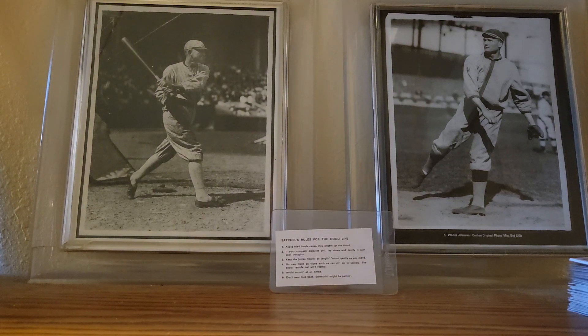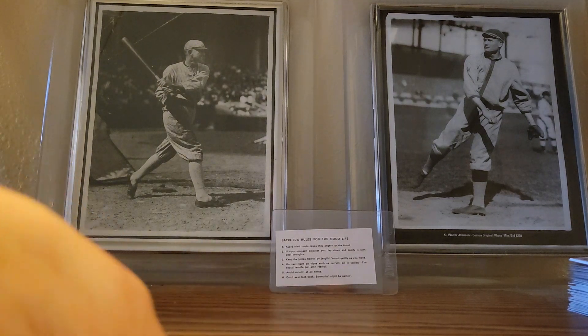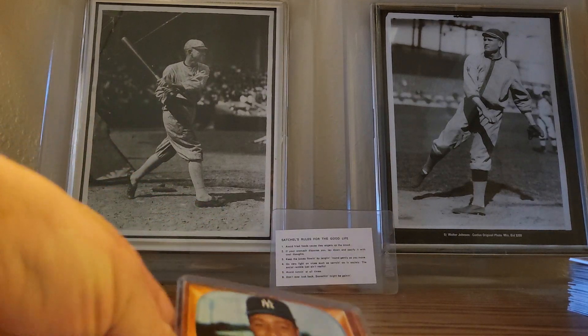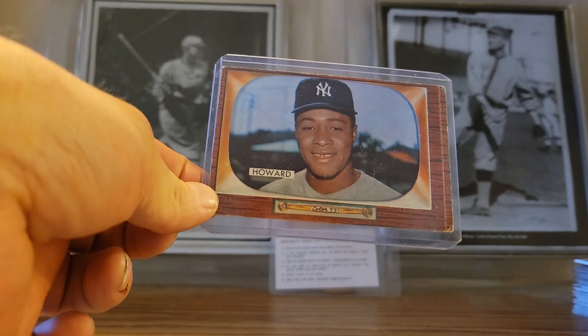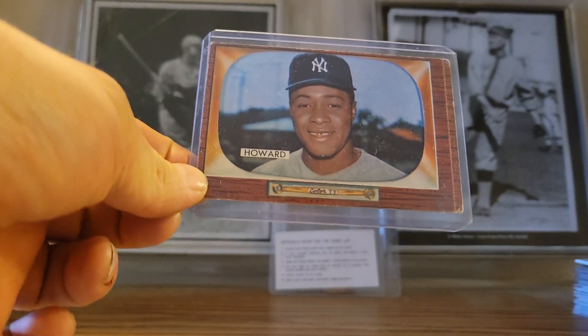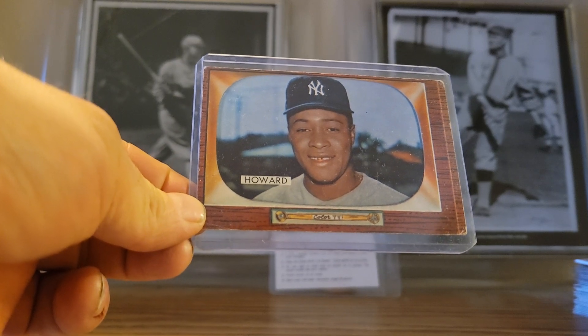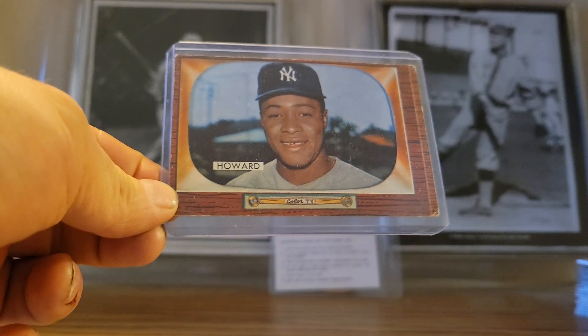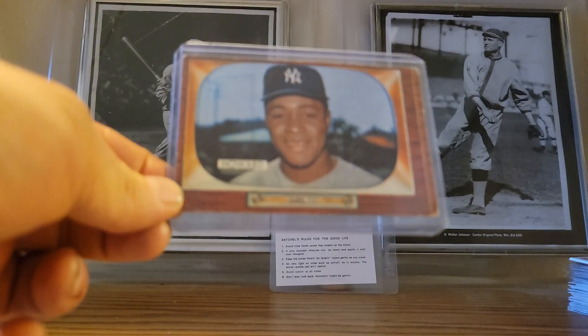But first, did you know today is National Donut Day? So in celebration of National Donut Day — I didn't have a donut today — but did you know who invented the hitting donut? The donut-shaped weight that batters use on the on-deck circle to help improve bat speed at the plate. The inventor of the batting donut was the all-time great Negro League star and New York Yankees MVP, Elston Howard. This is Elston Howard's 1955 Bowman rookie card I picked up over the last year. So for National Donut Day, I'm going to celebrate Elston Howard's donut invention.